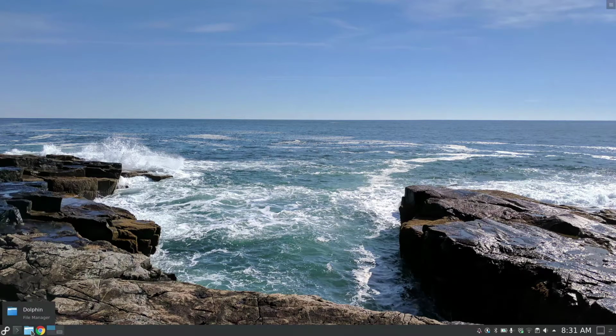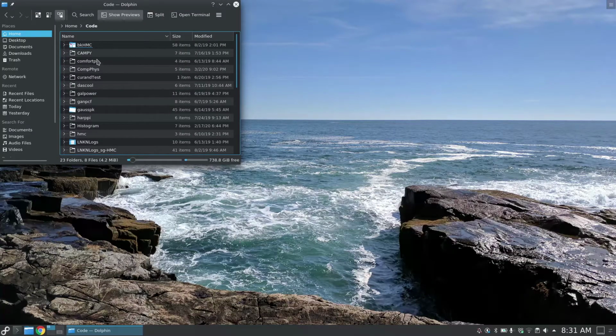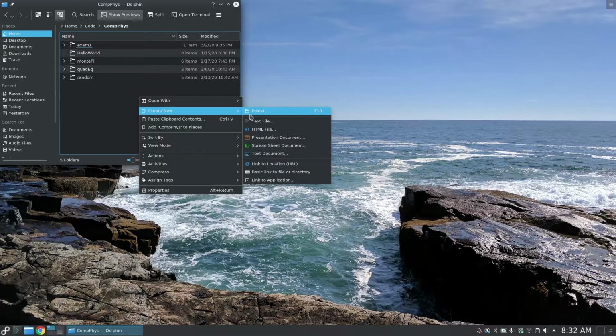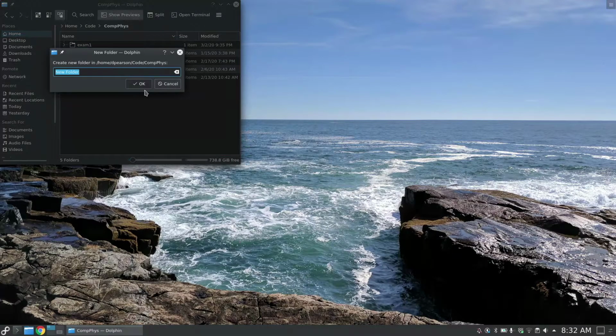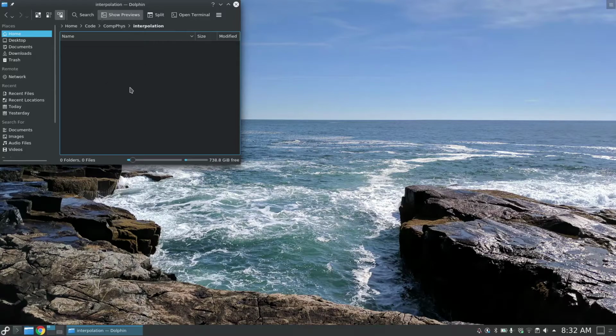Okay, so I'm going to open my file manager here. Then we're going to create a folder. Of course, it would probably be good to create a GitHub repository, but I'm not going to bother with that for now. But you may want to do that so that you have a good place to keep your code.